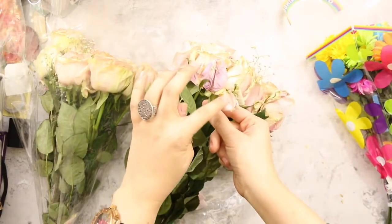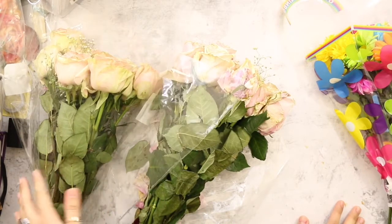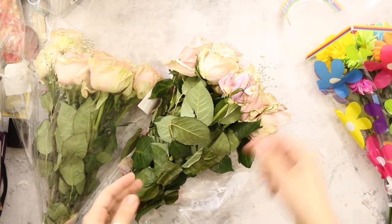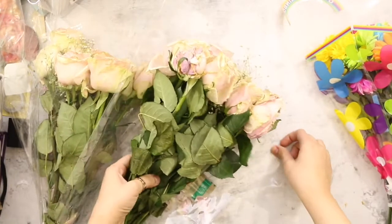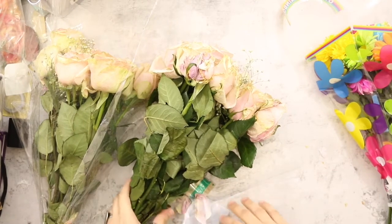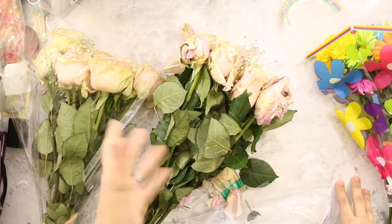As you see, it's old, so usually they will throw it away. I just grabbed these two because they were the oldest among all the roses, and I asked the cashier if she could give them to me at a discounted price. This was $13, and she asked the manager. The manager came and asked what I was going to do with this, and I said, I'm going to dry them. So she kindly gave both of them to me for $13.